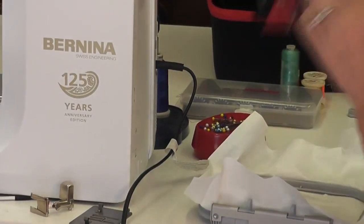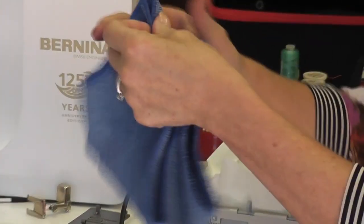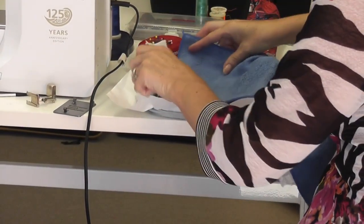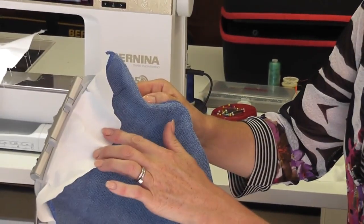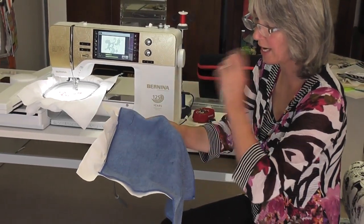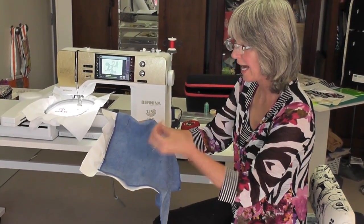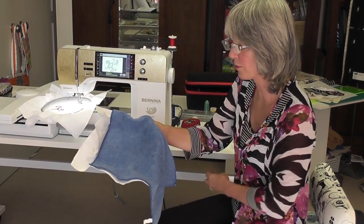So if I get a towel, I'll steal the one out of here. If I get a little towel I can place it on my frame, and this is called floating. So what I can do then is I can place another product called Solvy, which is a soluble plastic on top. I can do all my embroideries, and I'm not going to damage my hoop by putting a thick towel in there. So this is how I do it when I'm doing towels.